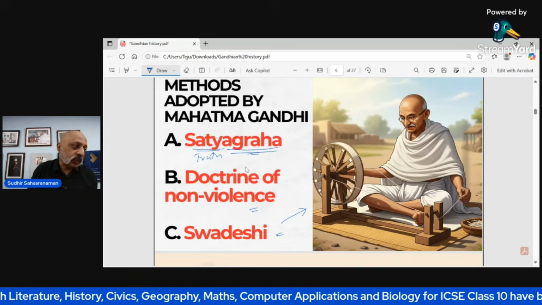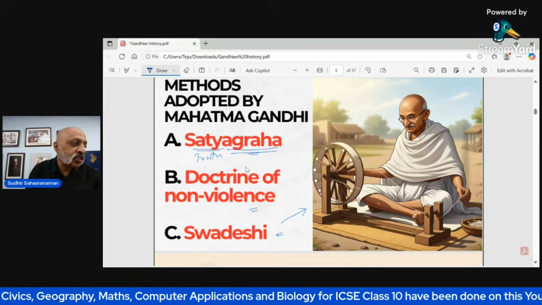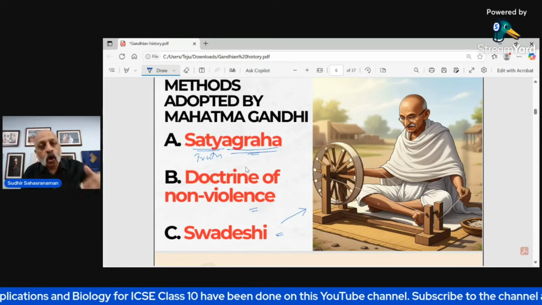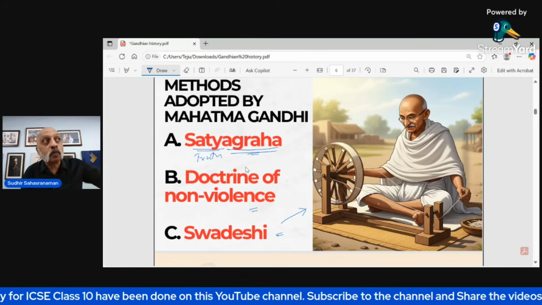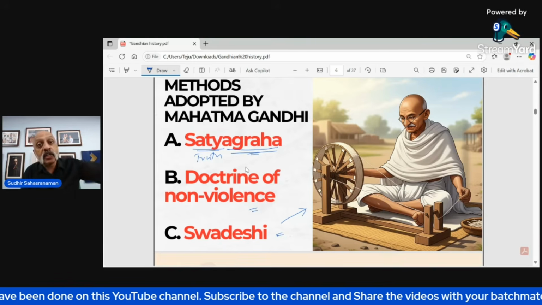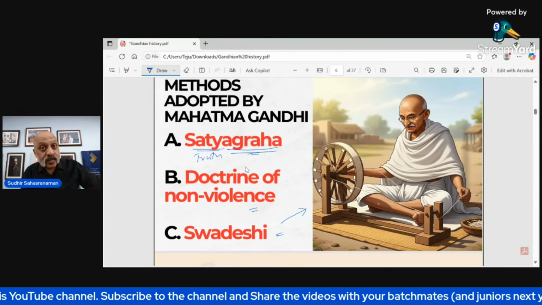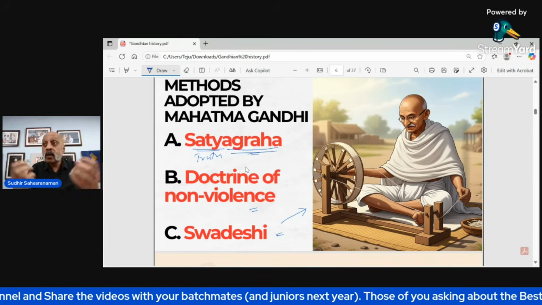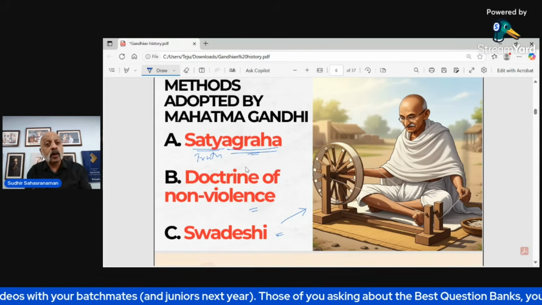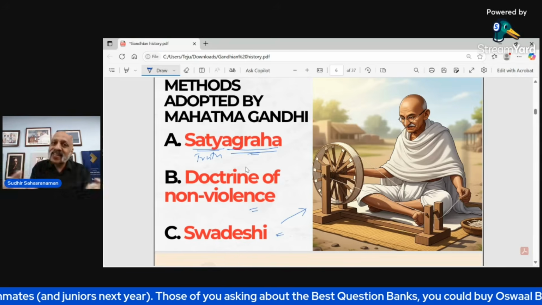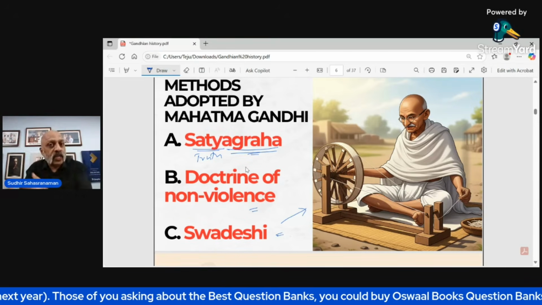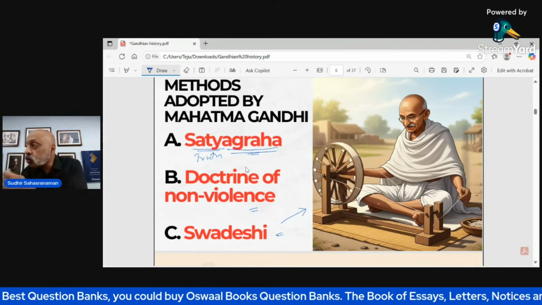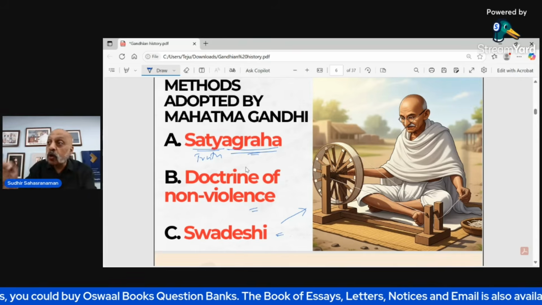The third one is Swadeshi, where Swadeshi essentially means that you produce whatever items you need in your own country yourself, that you do not buy the foreign goods which the British firms are selling to you. You sell your own thing so that you become Atmanirbhar. Right now, Prime Minister Narendra Modi's slogan of Atmanirbhar Bharat is essentially another form of Swadeshi. That is, you become Atmanirbhar in almost everything. You don't need to rely on imported goods. You don't need to buy.